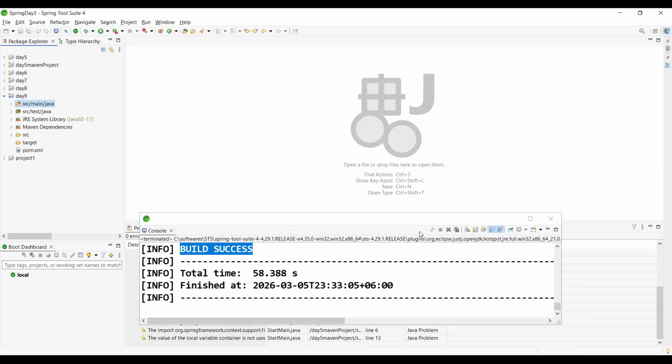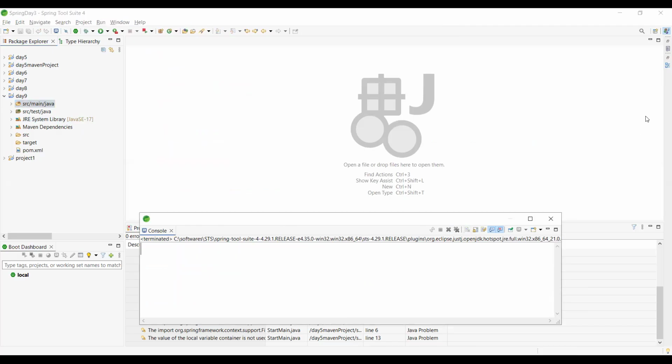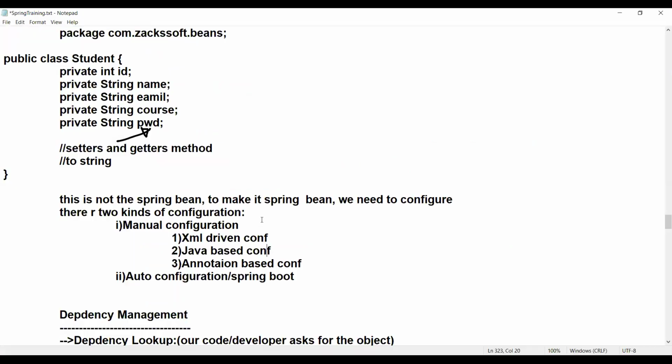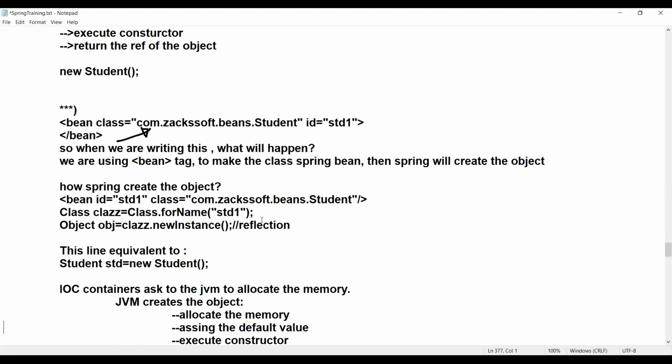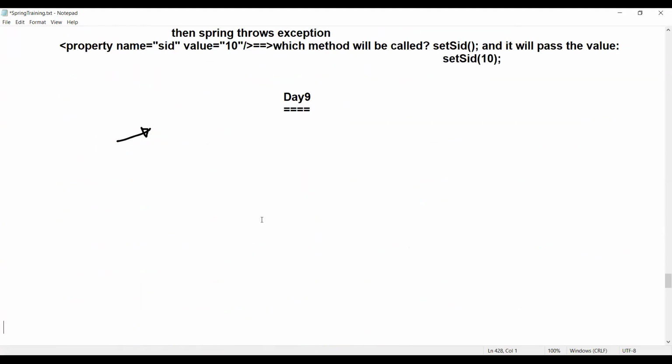Actually, what is our target? Up to now, we configured and achieved setter injection using XML configuration.